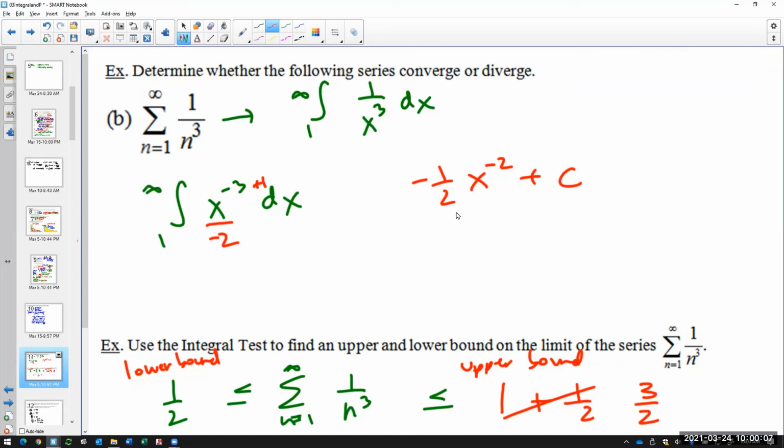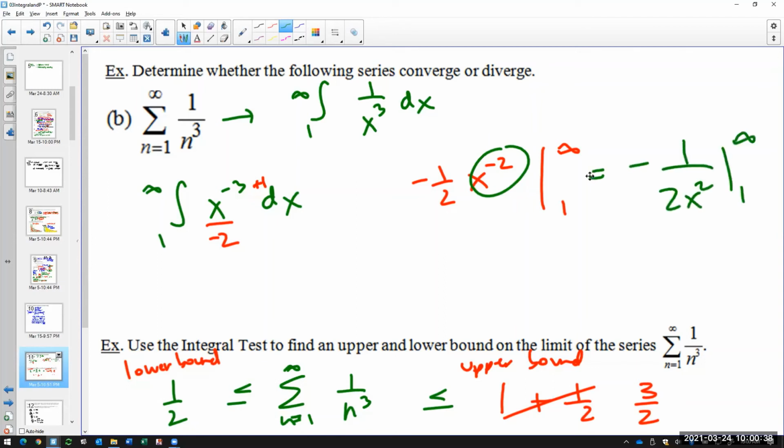All right, so this is going to be plus c, but my c is going to be replaced with 1 to infinity. And I just want to say, those of you who had trouble with the improper integrals test, a lot of it was because you didn't change your negative signs. This negative here, it doesn't make sense to plug into any exponent with a negative. A lot of you, when you solved it, I could tell it didn't make any sense to you. So you really want to change this to -1/2x² from 1 to infinity. Just FYI. Otherwise, you end up getting weird answers, especially when you have to plug in 0.